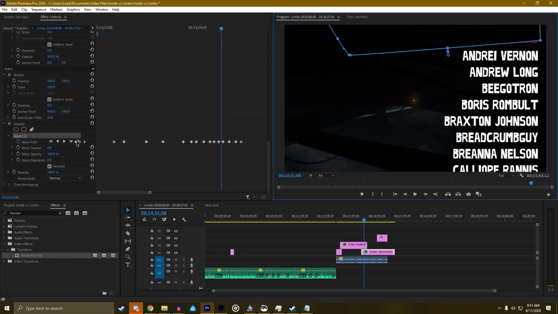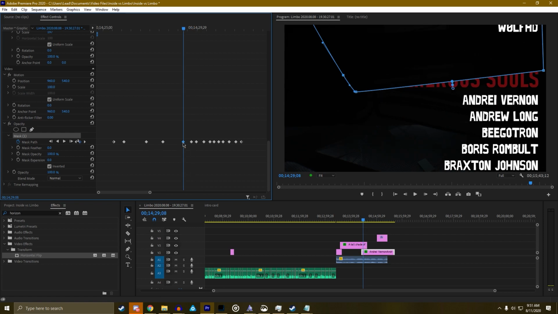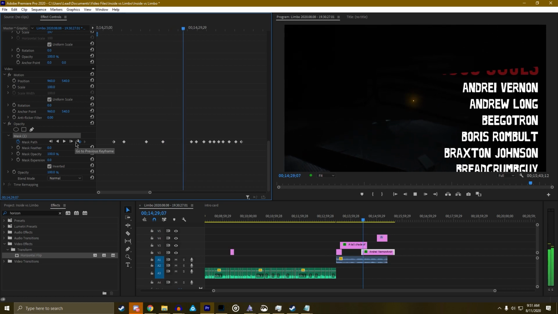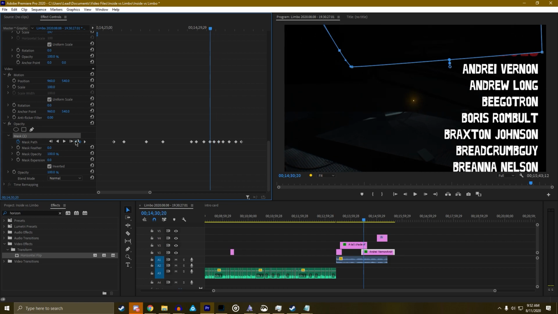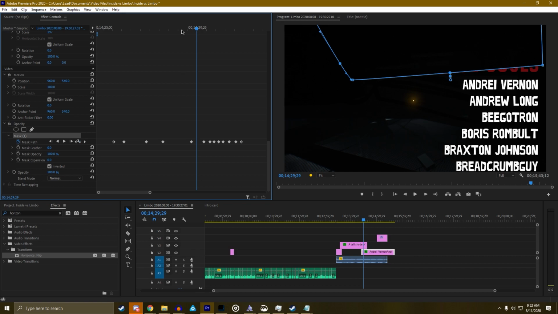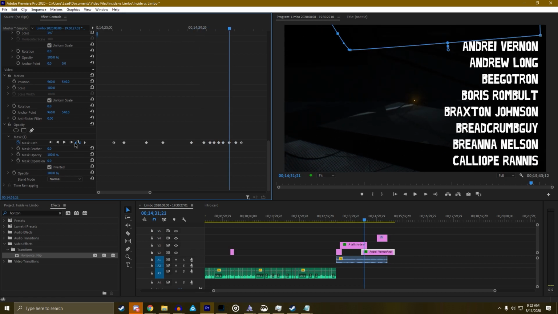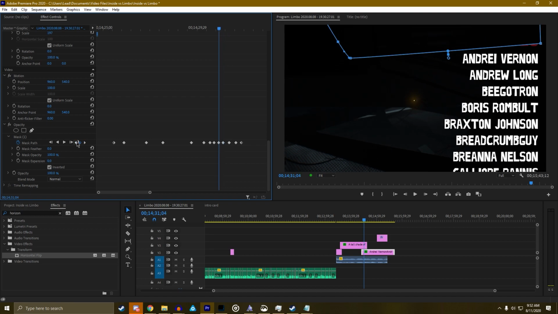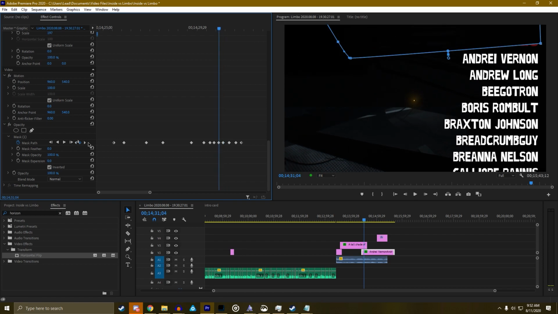I don't even know how I'm making mistakes like that. Yeah, that's the evil frame. And now this is the evil frame. A little bit of jank there at the end. Yeah, you can see it move so suddenly there.